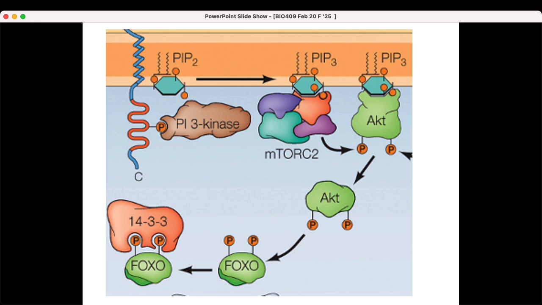PIP is great for us, right? The structure we don't need to know. We need to know that it's in the cell membrane because it has a phospholipid. It has those hydrophobic tails and hydrophilic head. So it's there. And what's going to happen is it's going to phosphorylate. It already has some phosphate. It's going to add another one. And that activates it. And then this is going to activate mTOR.